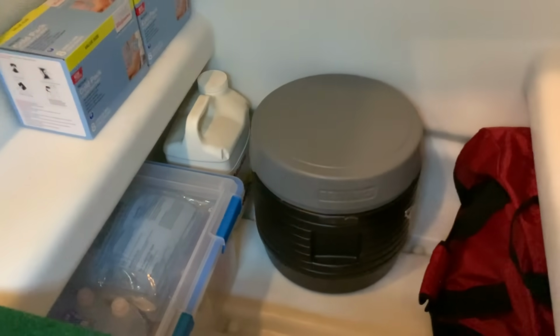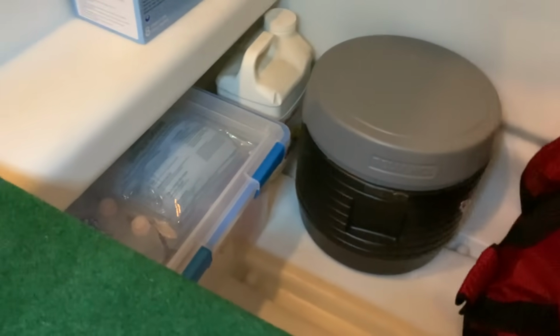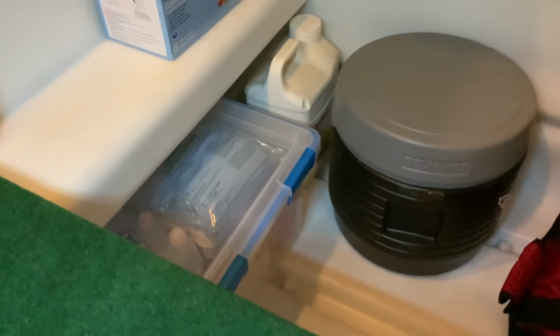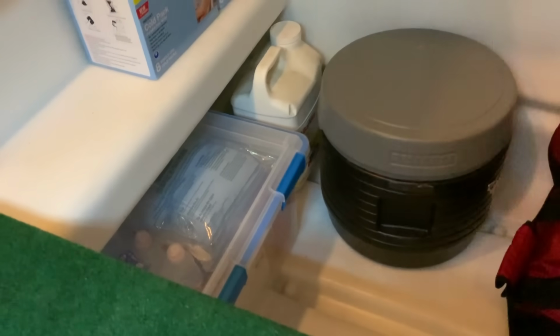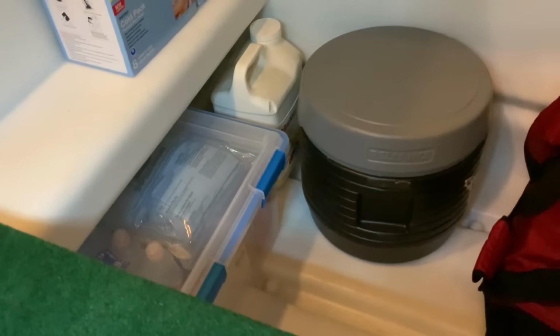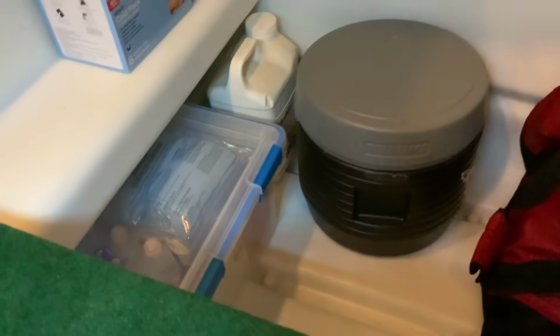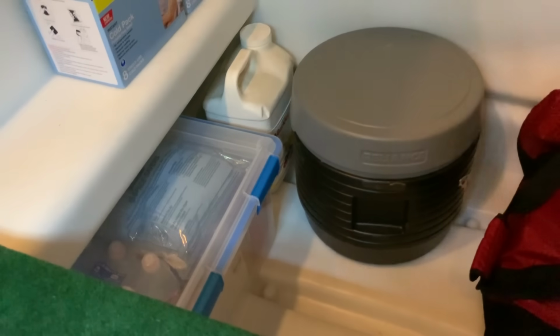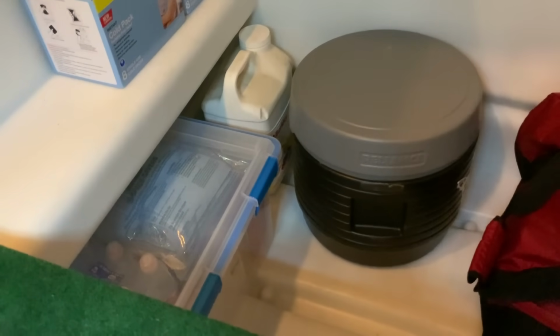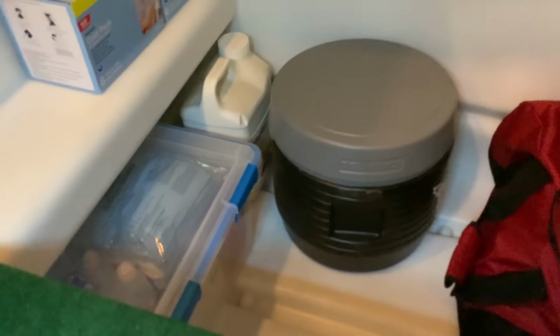I also have some cold packs in case it is very hot inside of there, that we can use to cool your neck down or whatever else, or even to cool the water down that's in here. And then I also have a water pump in case water does get in here for some reason, if the shelter leaks through the side of the wall or whatever happens, we can get the water out with the hand pump. And so that's there if we do need it for whatever reason.